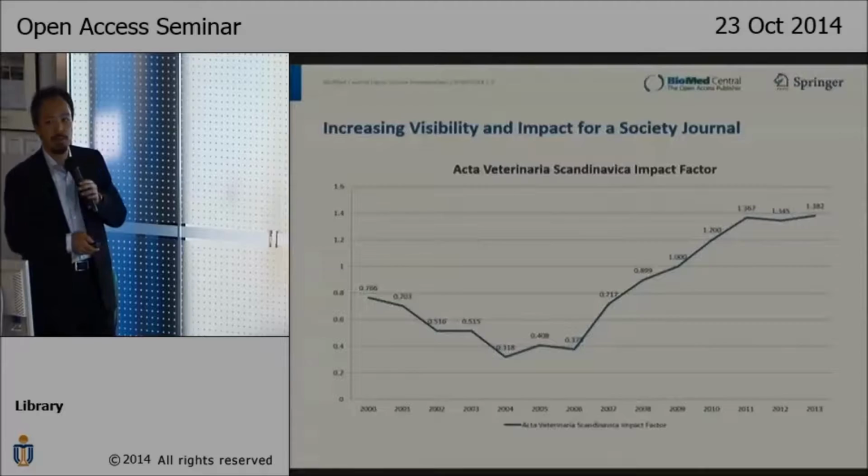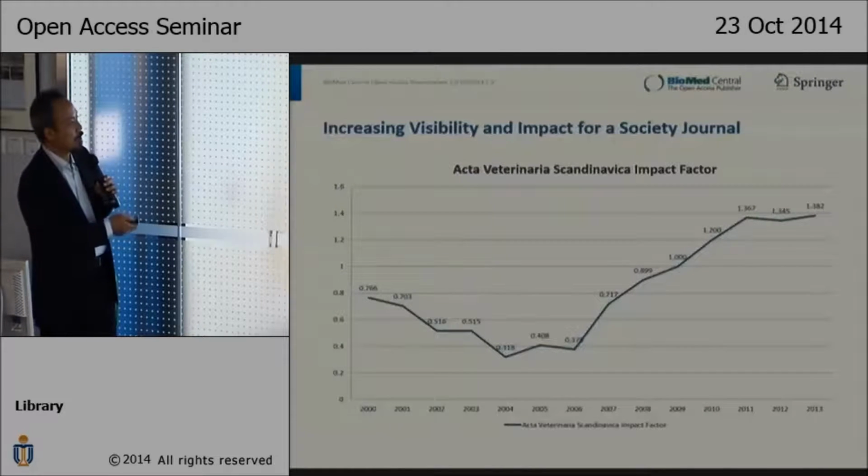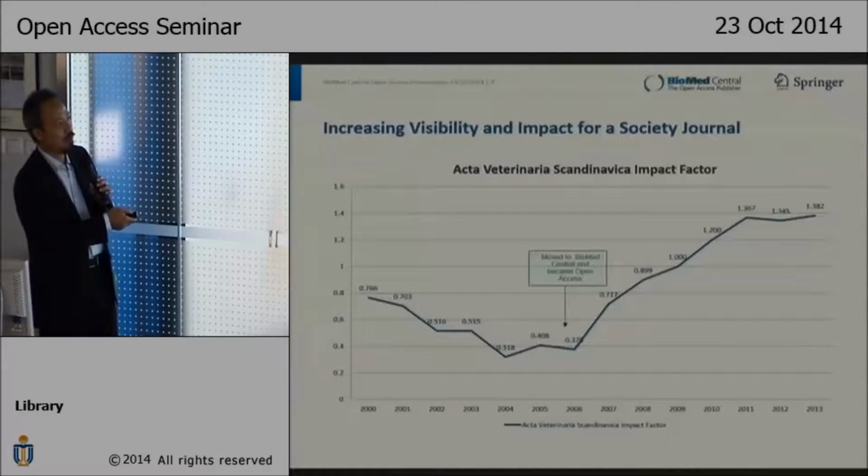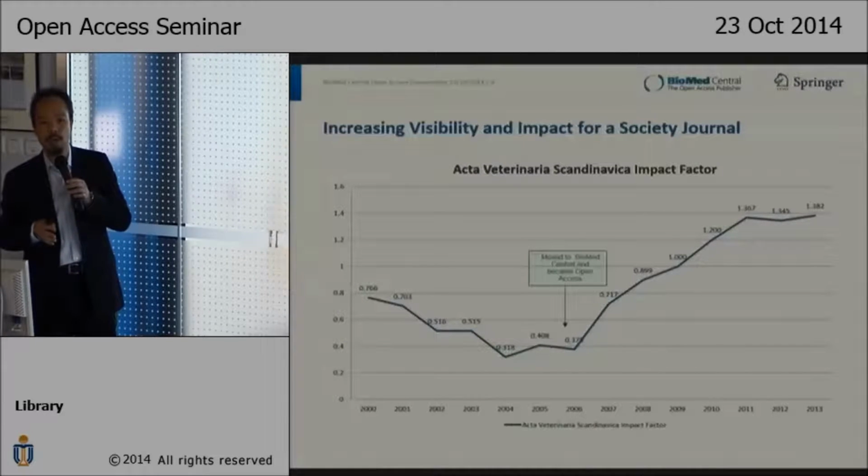The next thing, including how to improve a journal. This is one of our journals. You will see that the impact factor of the journal from 2000 is going down until 2006, and then it is going up until this year, the latest impact factor. And the reason why it is a major change, and in the last 7 years the impact factor is improving, is this journal transferred from a traditional subscription model to working with us, and then using the open access publishing model to publish the journal.